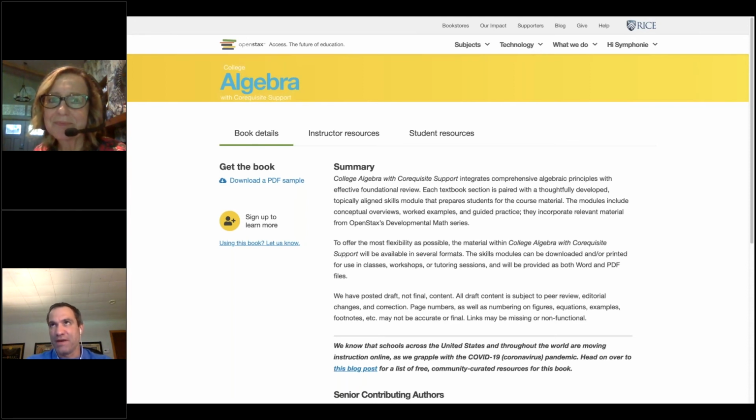OpenStax is, if you're an adopter you might have heard, changing our customization options. We're trying to make them more accessible for customization by more faculty. Right now, a number of faculty, including co-rec teachers, notably at UT San Antonio, have created co-rec versions of our books using our CNX platform. That platform is being retired, and instead we are moving to Google Docs. So the textbook content itself, not just these skill sheets and worksheets that will be available in Word docs, will be available in a Google Doc format for you to make a copy, create your own derivative version, and edit as you want using Google Docs. Hopefully that makes it even more accessible and customizable for you all.